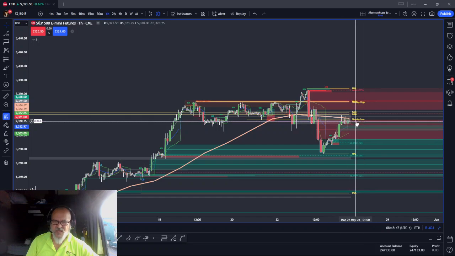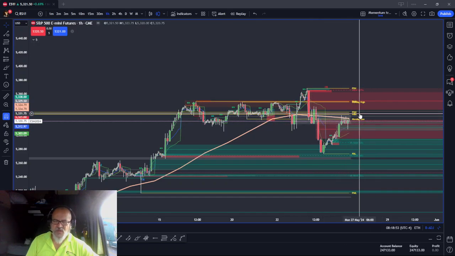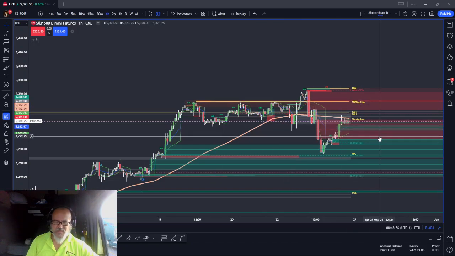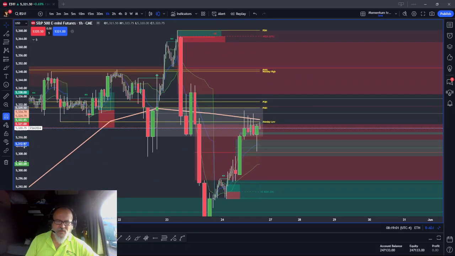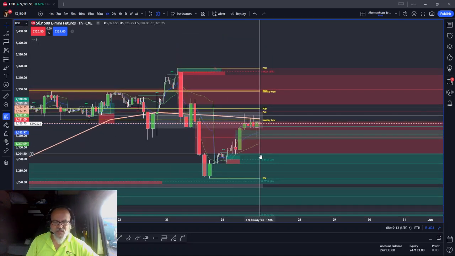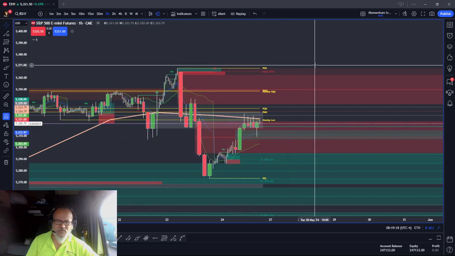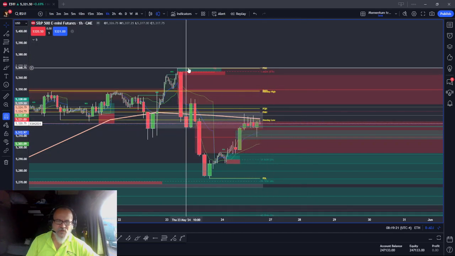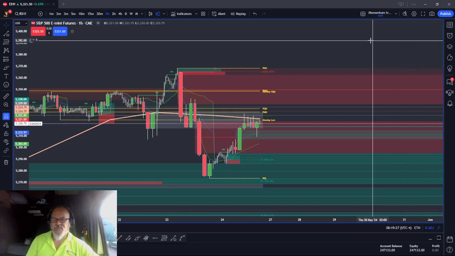So if we consolidate through Asia, I definitely want to see which manipulation move happens and which way we get displacement for this. But definitely be looking for time-based liquidity to get taken out. Just not sure in which direction yet. So if we're looking at a market maker buy model, then we have room to go up and grab that liquidity again before. So pretty much same as NASDAQ.